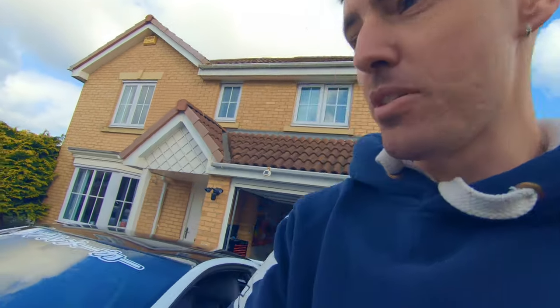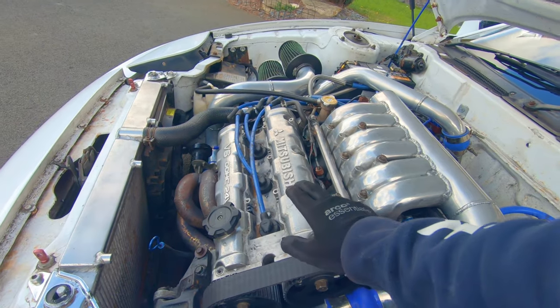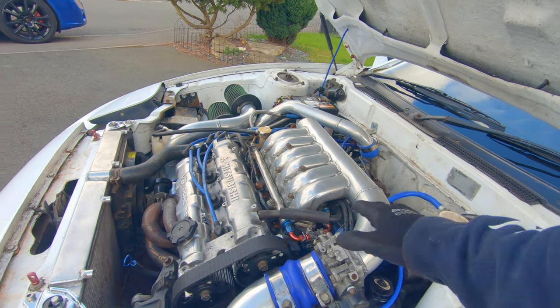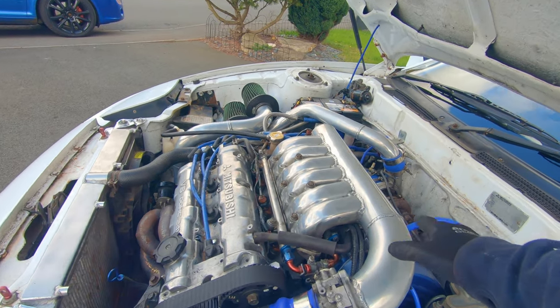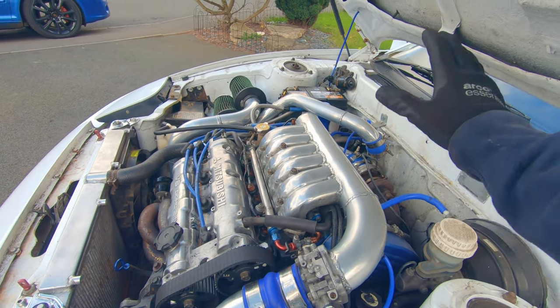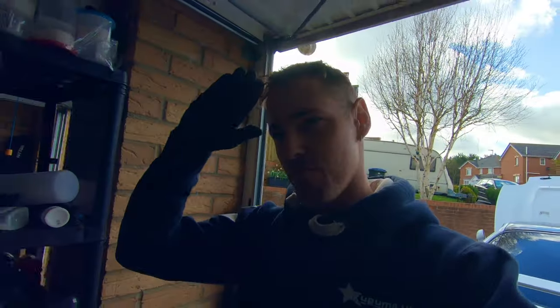I'm going to sit and research more and see if it could be a pulley. Could it be something to do with the rear three? My mind is running a million miles an hour because of everything I've been through with this car. A little bit of history: that's been rebuilt twice, that's been rebuilt once. The mechanic that originally messed everything up got everything here wrong, he got everything there right, the back three. This had to be redone, and I don't know if it's something to do with that. But I'm not pointing fingers, I'm not trying to play a blame game. My mind's going a million miles an hour. Could it be something to do with that three? I don't know. Could it be a pulley?